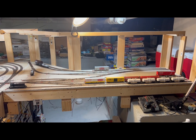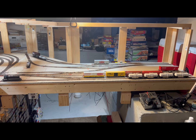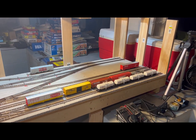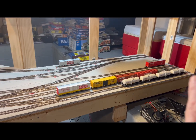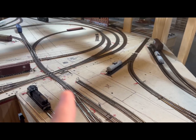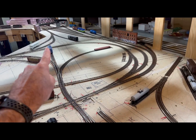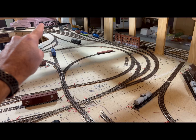This section here is what I lovingly call Sugar Alley. The main reason is because I have a sugar addiction. And what this section is we've got a mainline track that heads south here, or I should say it's the old main line. It's actually too old. So let me back up a second. So this was originally the L&N main, okay? And you can kind of see how I made this look. So if this was the original L&N line, it went through where that boxcar is. And I don't know if you can see the dashed lines, but then it lines up with that tunnel back there where the L&N interchange is.